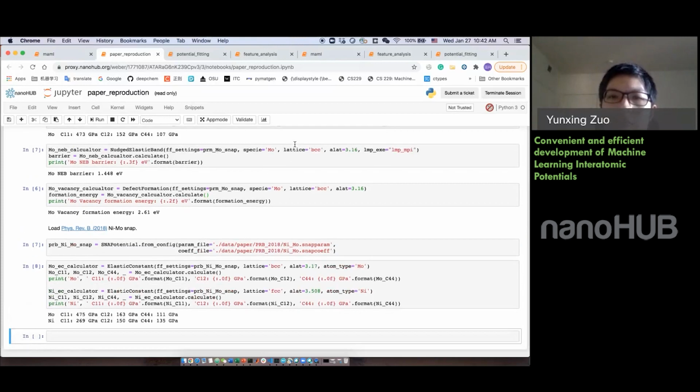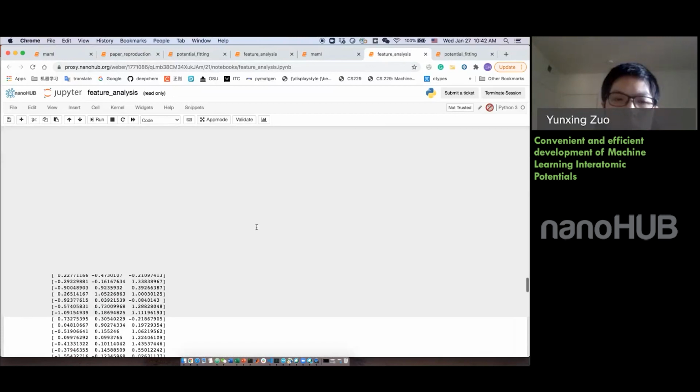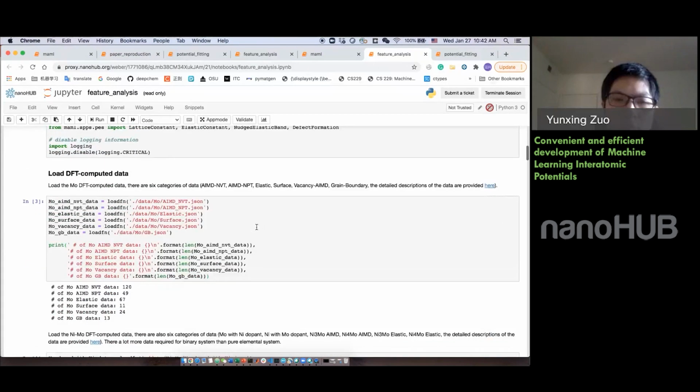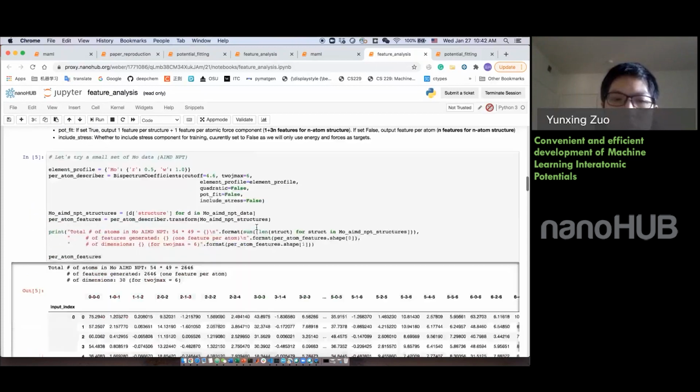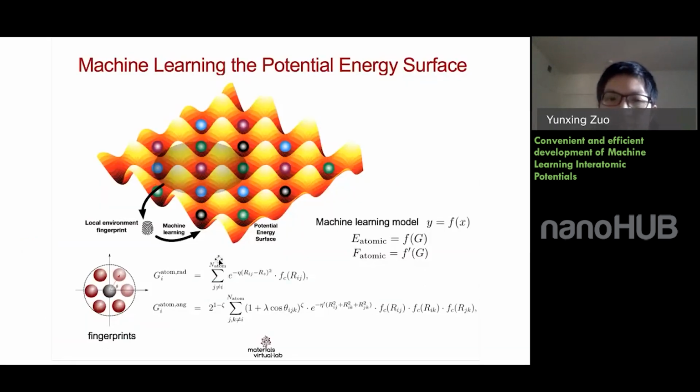Yeah, if I can add quickly, of course the force is the negative derivative of energy with respect to atomic positions. What is assumed in SNAP is that the energy is linear with respect to the bispectrum coefficients, which are nonlinear with respect to positions. So the energy is not linear with position, but linear with the descriptors. And then the force is obtained as the derivative of the energy with respect to atomic positions. I think that's where the confusion might come from, thinking that the energy is linear with position, which would lead to a constant force. That's not the case. The energy is a linear function of the descriptors, which are nonlinear functions of the position. Yes, exactly.